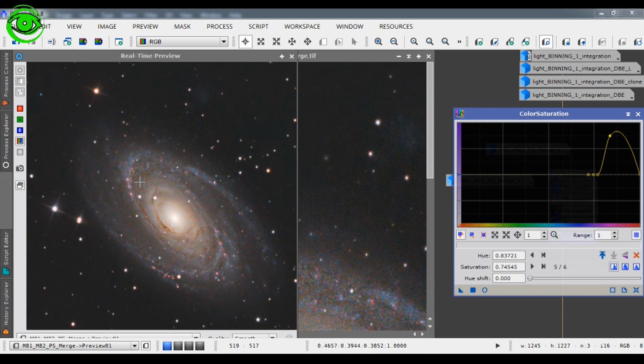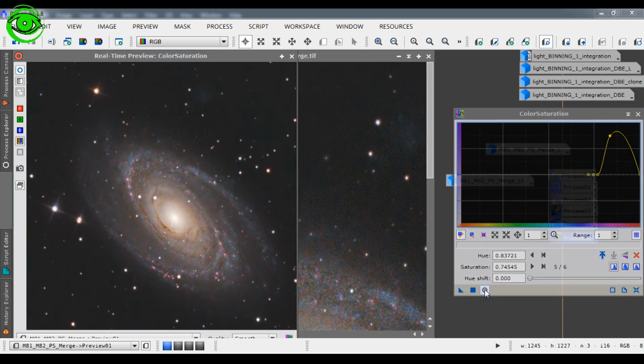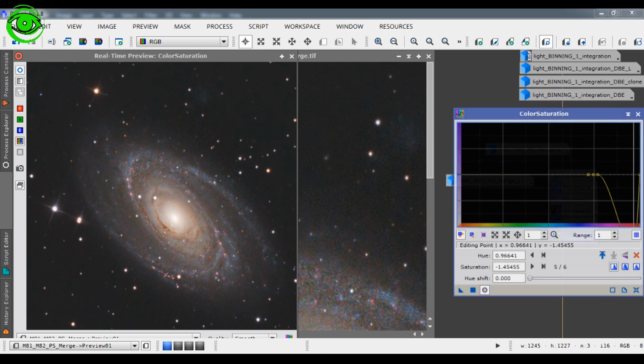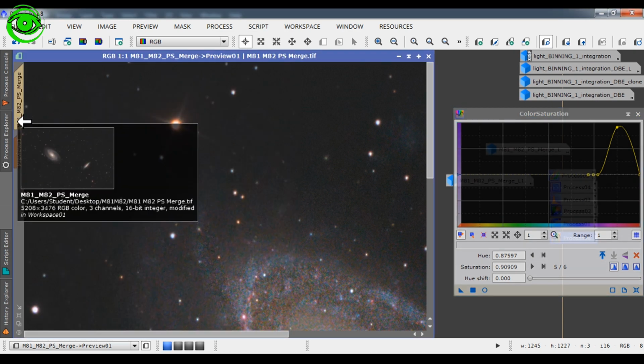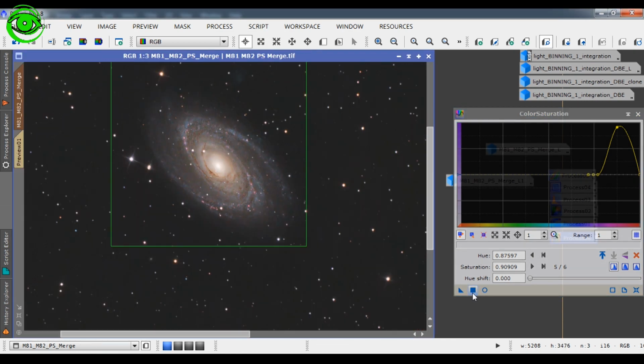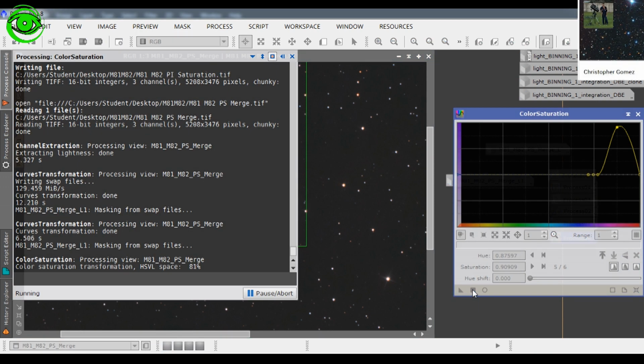And again, you can see how these little small nebulosity areas are pink, and when you toggle it on, they get a little bit more intense in pink. And again, if you're doing it live, you can reduce it and have just as little pink saturation in there if it was too much. Here is normal how the image came initially, or you can increase it just to have that little extra bump there. So if you're happy with that, just go ahead and click back on your actual image, and go ahead and hit execute.